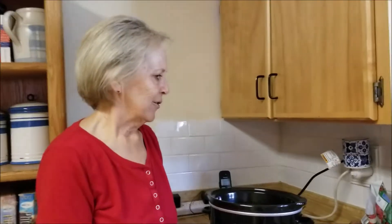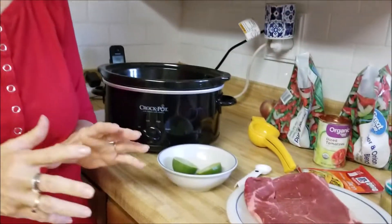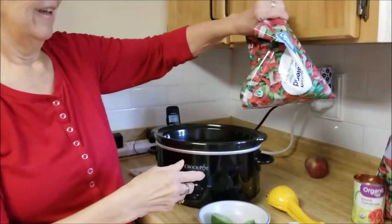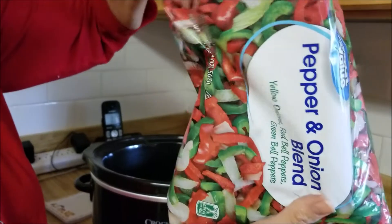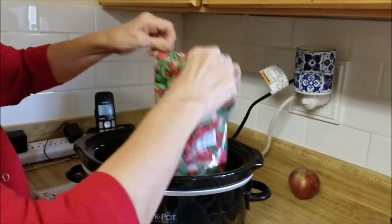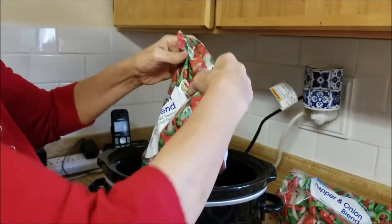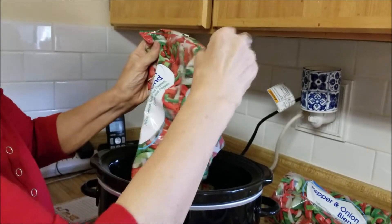Let's get started. The recipe is a steak fajita recipe. It calls for one onion sliced, one red bell pepper sliced, one green bell pepper sliced, and one yellow bell pepper sliced. There are good people going around slicing things — they should slice them for us and put them in the store. I have no idea how much this all adds up to, but I like lots of veggies.